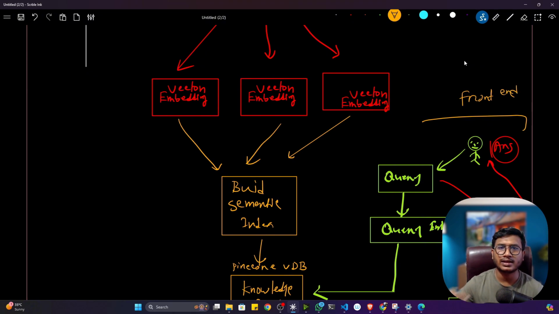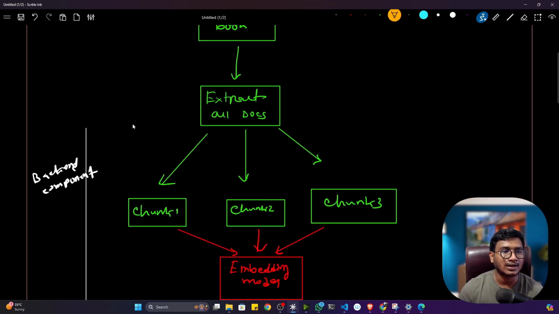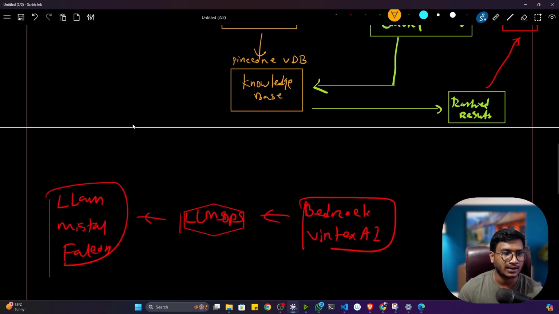Many people also ask me, sir, just try to create some application with the help of good front-end development as well. So that's why I also kept this front-end development here. We'll be creating one beautiful user interface so that the user can give the query here. I think you use ChatGPT. ChatGPT has one beautiful user interface. So we'll also be creating this kind of chatbot interface so that the user can give any kind of query and get the response. Fine. So this is the entire architecture of our project, guys. I hope it is clear now.